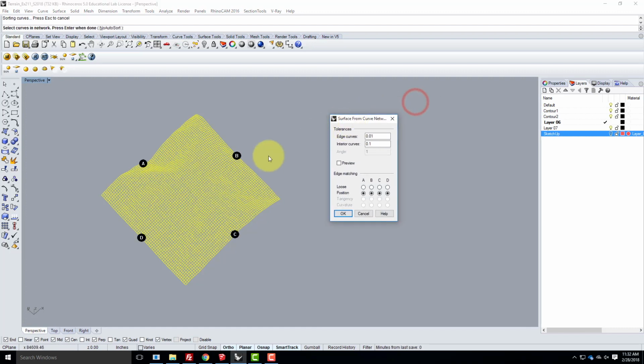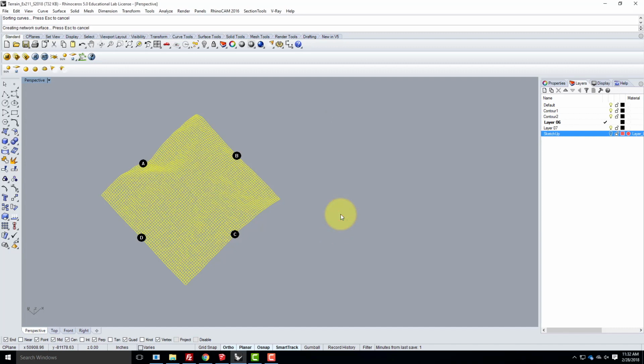So it was able to determine I've got my 4 sides, A, B, C, and D. If it asks you to manually select curves, something's in all likelihood wrong. So you'll need to figure out what happened. It's probably in your contours not being parallel. That's most likely the issue. So from here, I do mention on there, if you're having a lot of trouble, you can change the edge curves to 0.1 instead of 0.01. I'm going to go with it at 0.01 and see what happens. I'll go ahead and say OK. And then this process can take a few minutes. So you have to be a little patient while this happens. There's not going to be a whole lot going on other than your little spinning wheel.